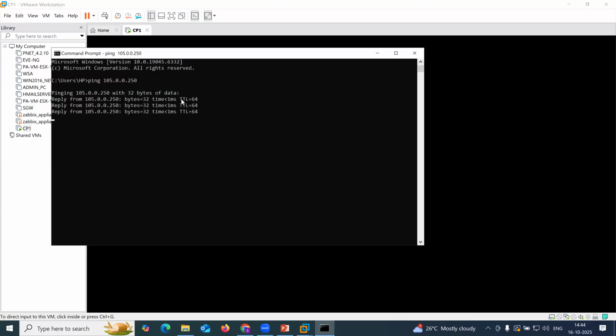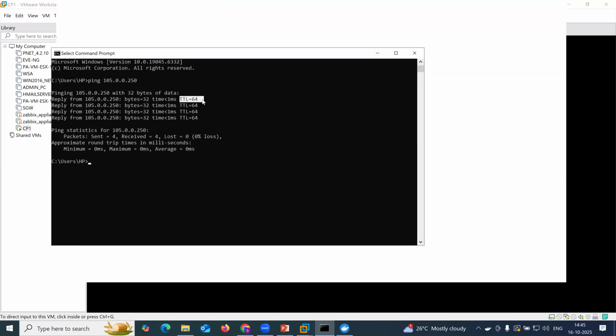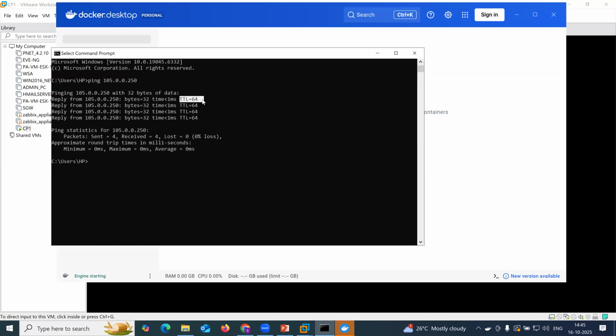It is giving me a TTL value of 64. It means I am pinging the checkpoint machine. Checkpoint is Linux based and the Linux TTL value is 64. So if you are reaching any Linux based device, you get a TTL value of 64. That's a confirmation.